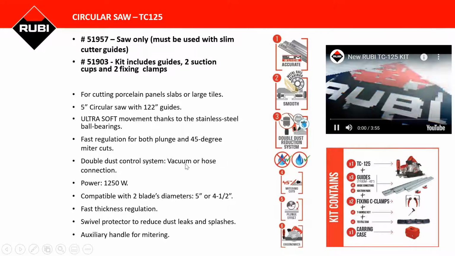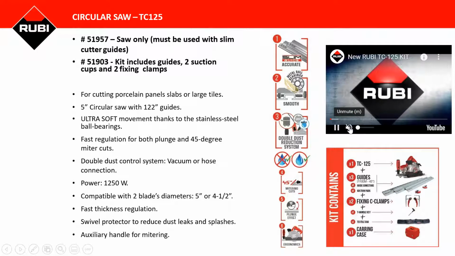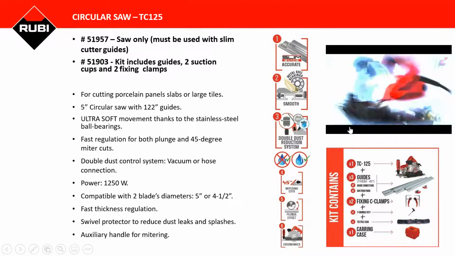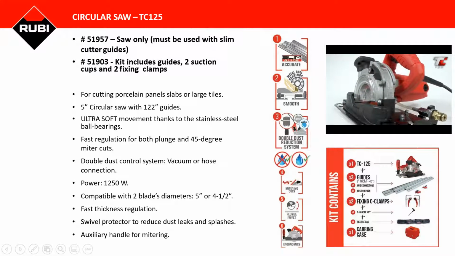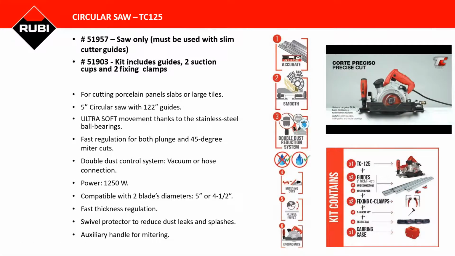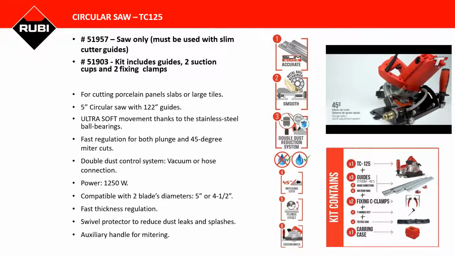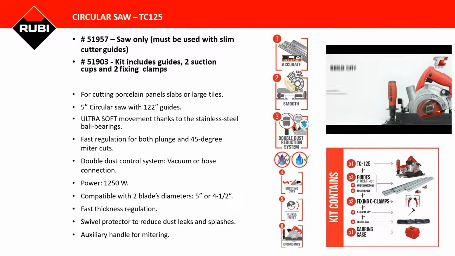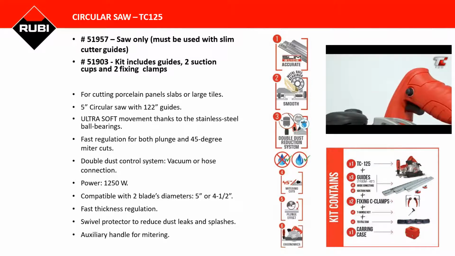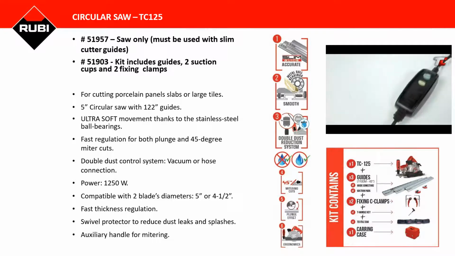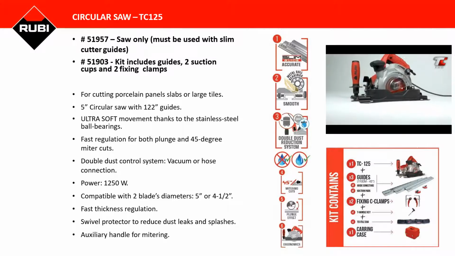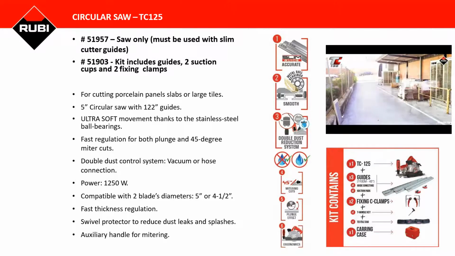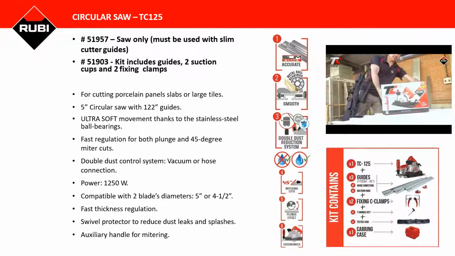And here's a video of the TC 125 in action. All right, it's the TC 125. Like I said, I can explain it all day long, but maybe it's better if you guys see it in person. It's got the water hose adapter there in the back. Okay, you can adjust it for the plunge effect. It comes with a 16mm adapter. You can just use your regular 3/4 inch water hose and plug it into that adapter, and you're good to go.